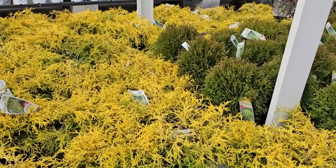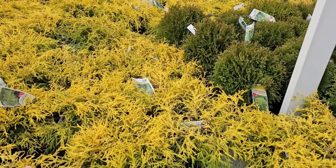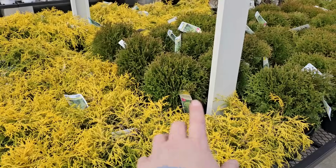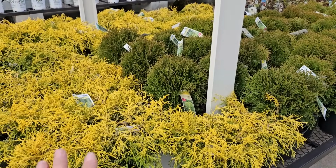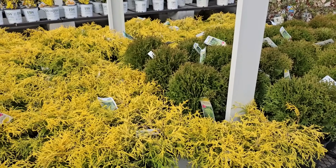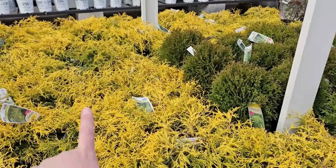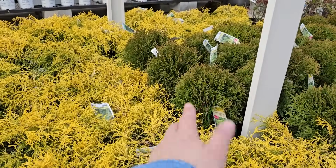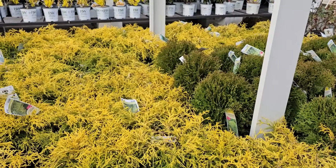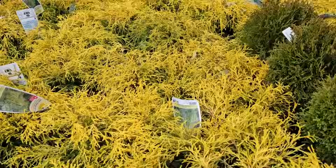Now, this is one of my favorite yellow evergreens that are really easily found at any garden center or nursery, and it contrasts so beautifully with green evergreens. So when you're planting out your garden, it's awesome to have winter interest so that even when your perennials are dormant over winter, you still have something beautiful to look at in your garden. So if you plant golden evergreens, green evergreens, as well as blue, what a beautiful contrast and color palette you'll have over winter or year round, really. So let's take a look at this one here.